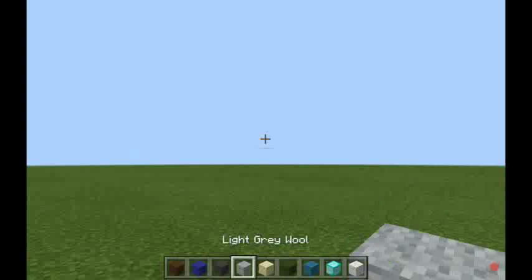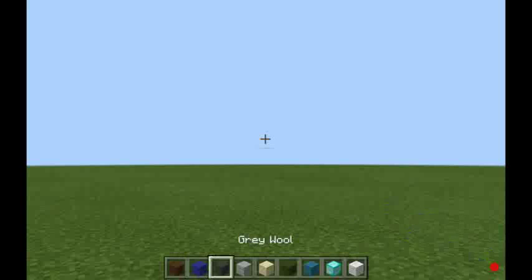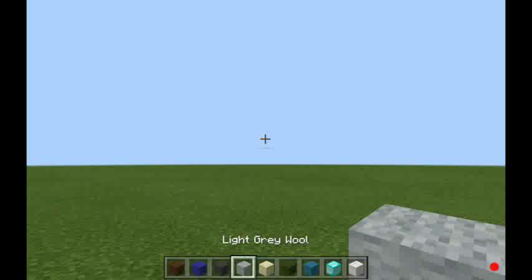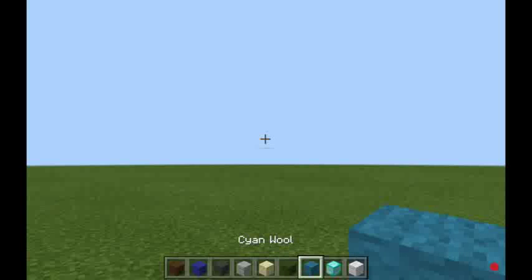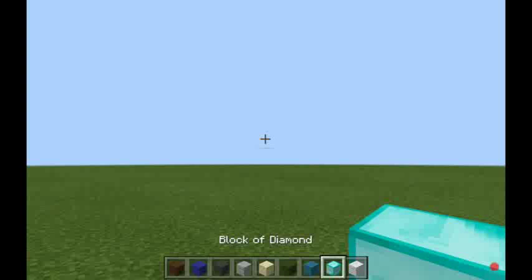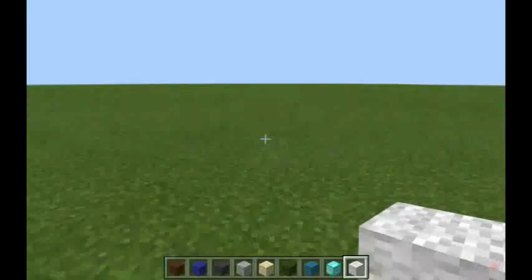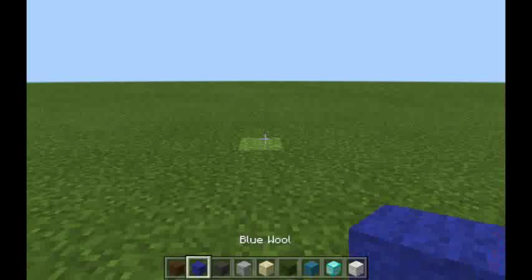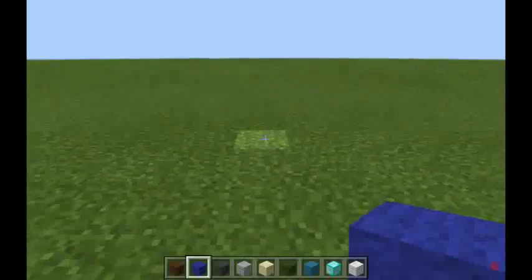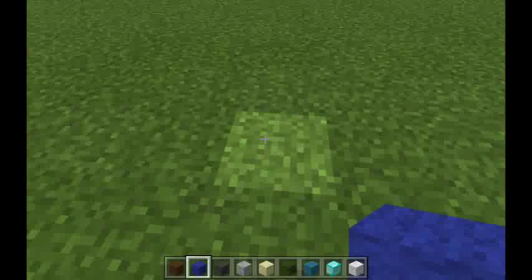You are going to need brown wool, blue wool, grey wool, light grey wool, sandstone, green wool, cyan wool, block of diamond, and wool. So you are going to need more than this, but first of all, let's get started with a row of blocks on the ground.